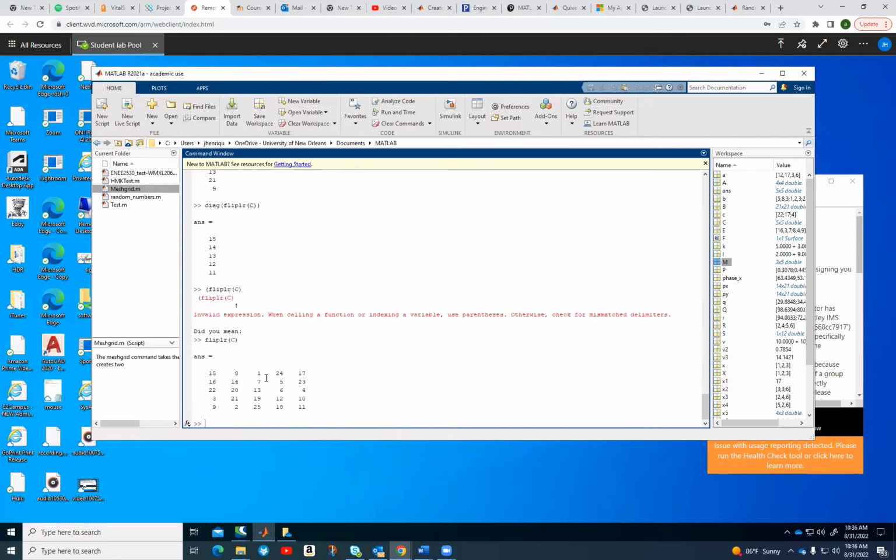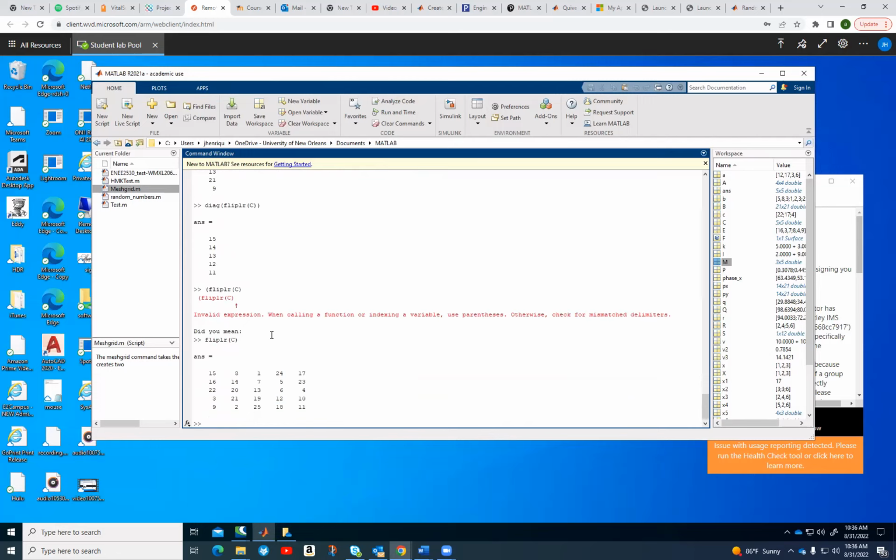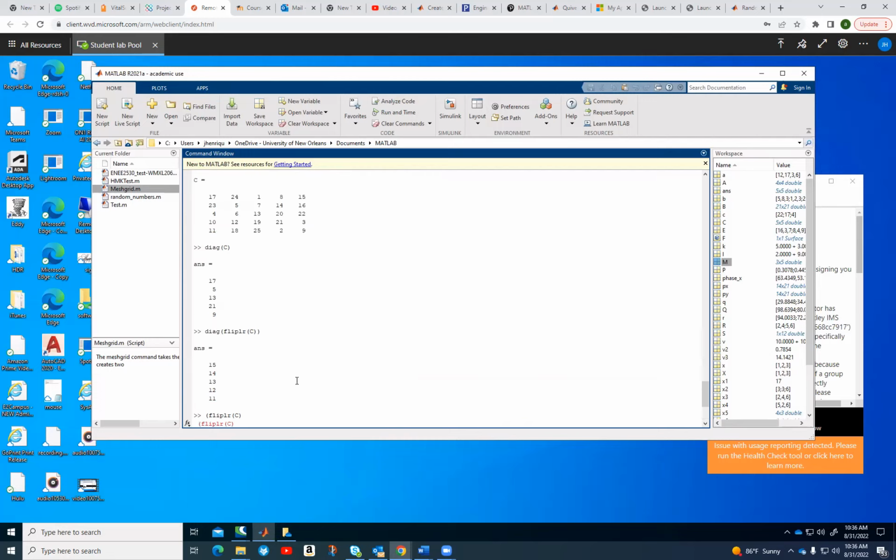By flipping left-right, see what happens. I just mirror image this. So it's really kind of a trick, because I first flipped it and then I just applied the diagonal to extract the elements as usual. In this case, it's 15, 14, 13. So the diagonal really just goes that way, but what I did was just flip it first, so it keeps continuing in the same direction, but with it, I extracted the elements in the original matrix in that direction.